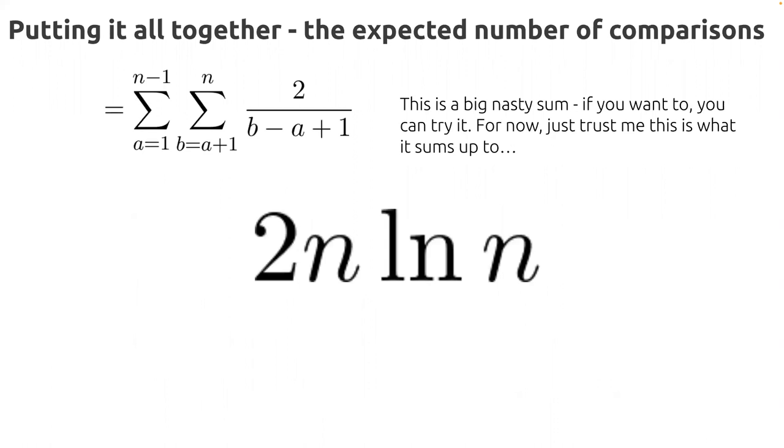So I am not going to walk through why it sums up to that. One way to think about it is that if I fix one of my values, let's say I set a equal to 1 and just look at the inside, then this becomes the harmonic series, or very close to it. Then you can upper bound it by the harmonic series, and this is at most 2n. It is not hard or tricky, but you need to know about the harmonic series, and you need to think of the trick of fixing one of the indices.